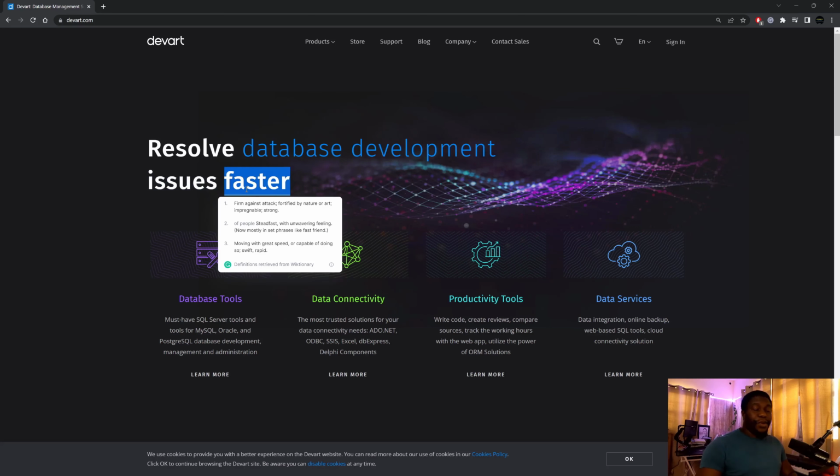And if you know anything about database development and especially deployments, you know how scary it can be when you have to make changes to your database and there are certain operations that we're just never comfortable doing no matter how many times you do them, right? So their tools I've found to be very useful in helping to abstract away a lot of that fear and a lot of the potential for human error as well.